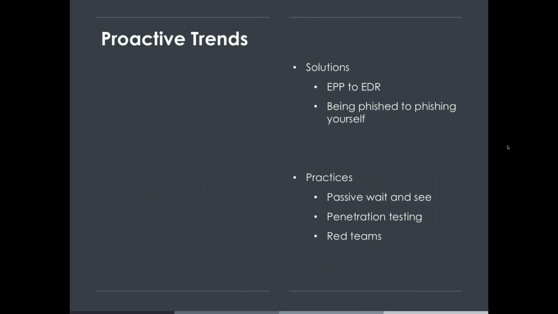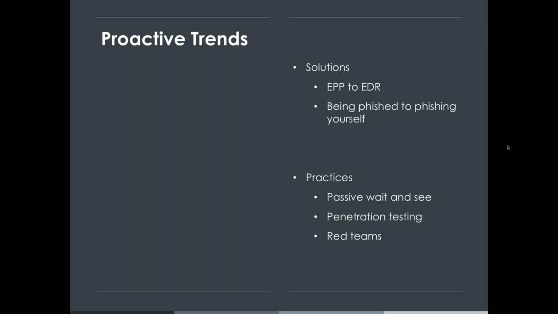One of the first ones, here's that thread again. We have our proactive trends. As we've said, you've seen it run throughout my presentations because I've seen it run throughout the industry. We see it in a couple of different areas. One is in solutions. We have the transition from endpoint protection platform, traditional AV, over to EDR. So reactive to proactive: from something saying, well, I don't have you in my list, so you're okay, to a solution that's saying, well, I don't have the data that says that you're not okay, but I'm going to go get it and make sure. I'm going to find out.